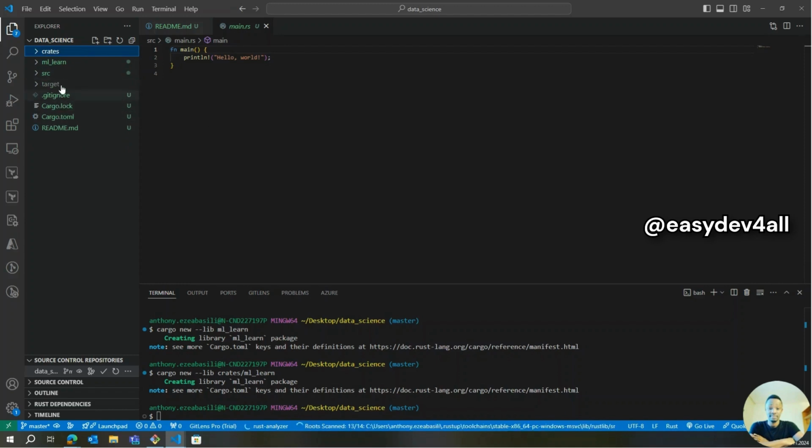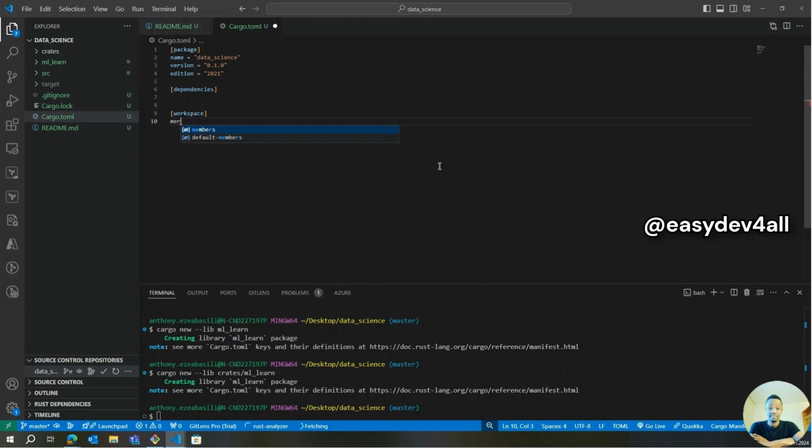Then I can come over to my Cargo.toml, and I'll hook up those dependencies in here. The first thing I would probably do is create a workspace section in my Cargo.toml, and then I add my members. So my members is just going to be one for now: it will be crates and ml learn. As simple as this.